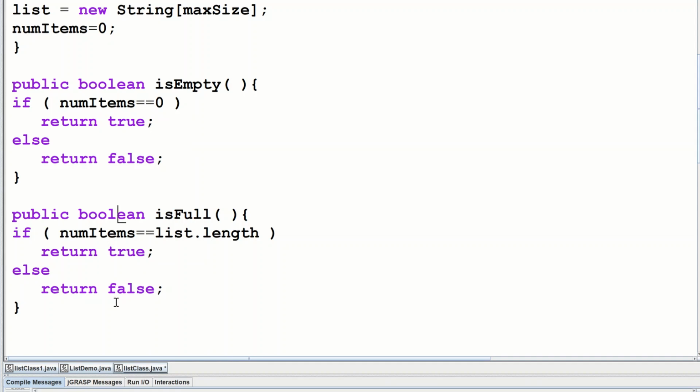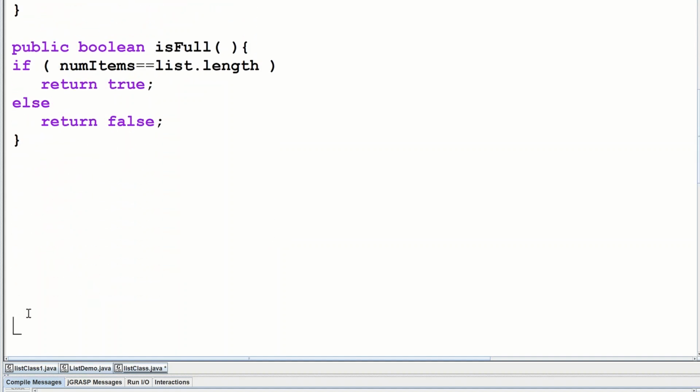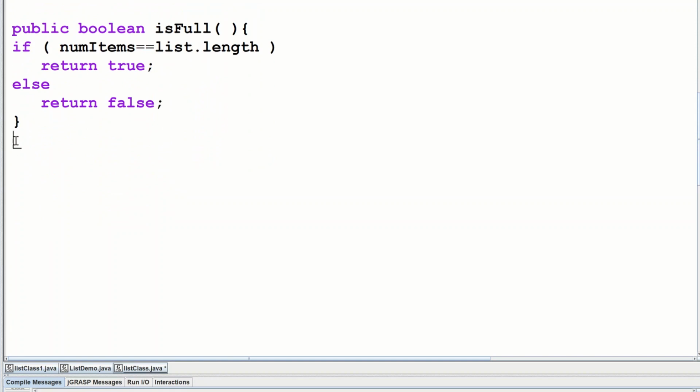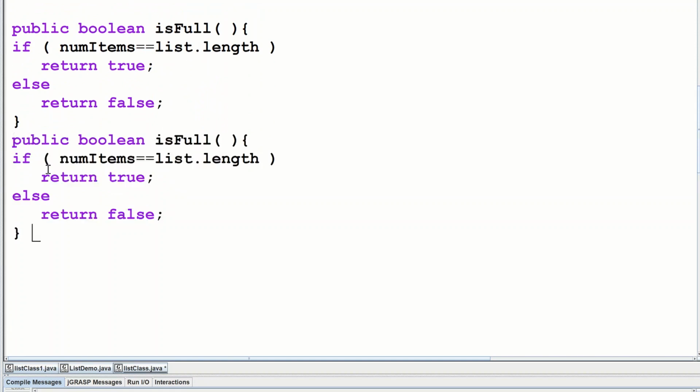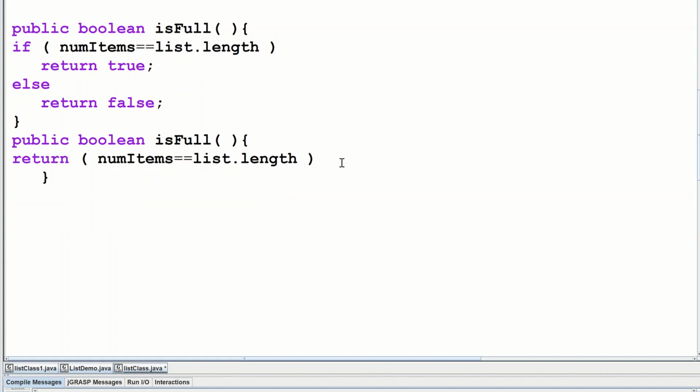There is another way that we can write this method. Instead of saying if and else, we can just simply write return here and remove everything else, and we will have a semicolon there. So what does it mean? These are exactly the same thing.